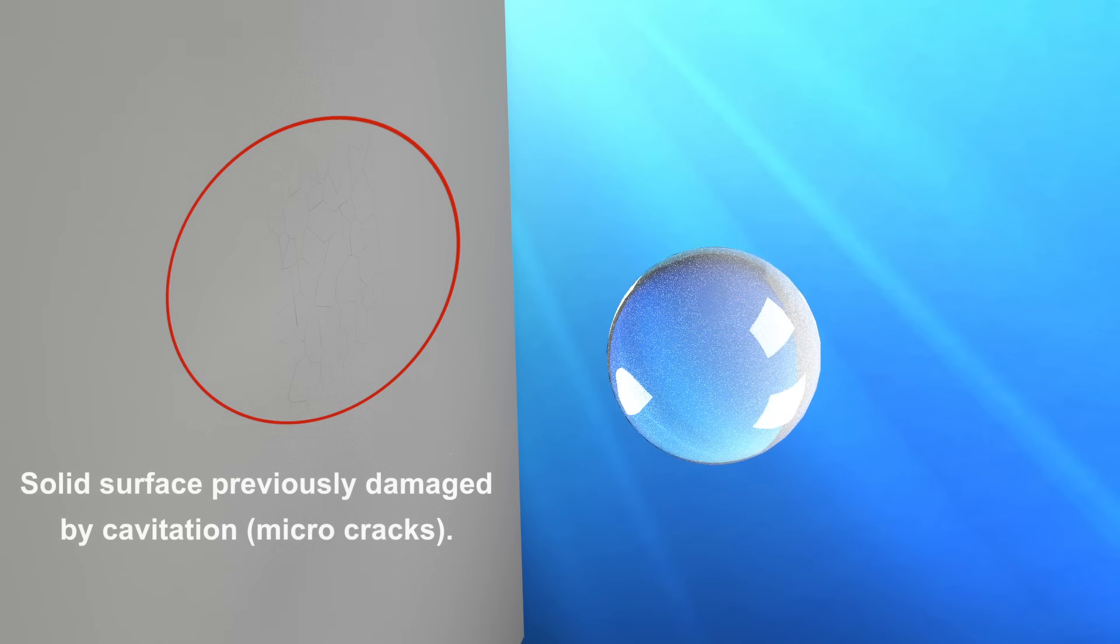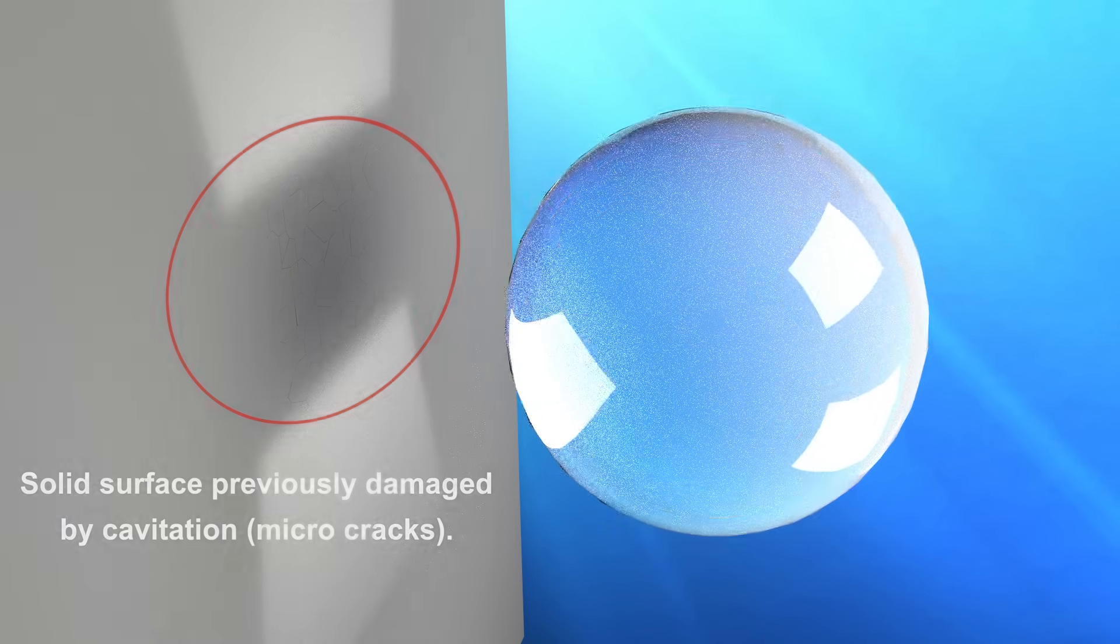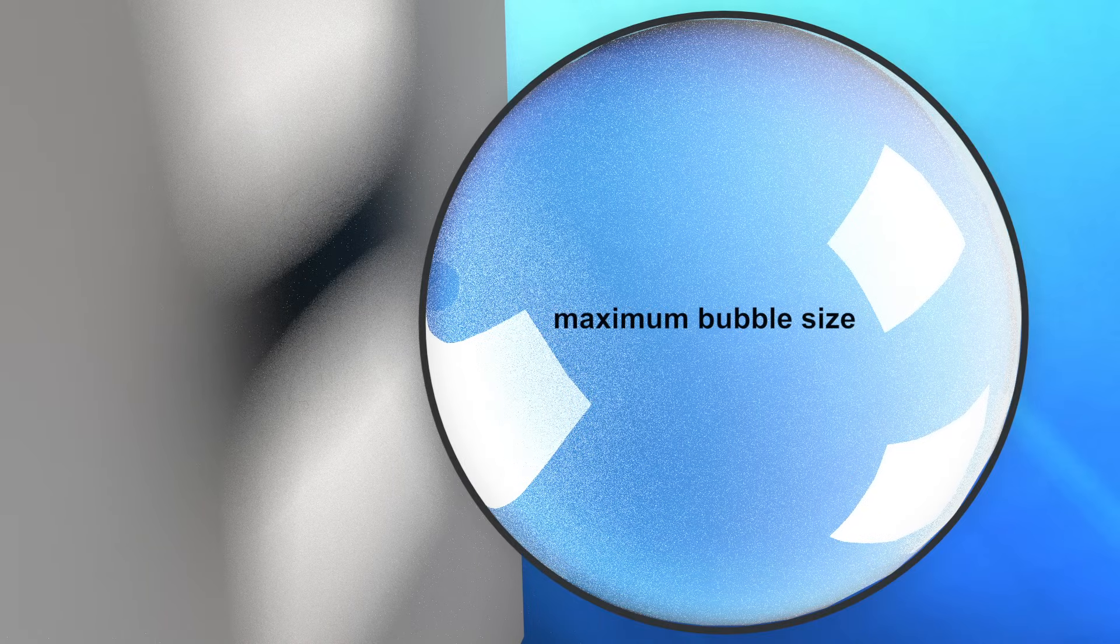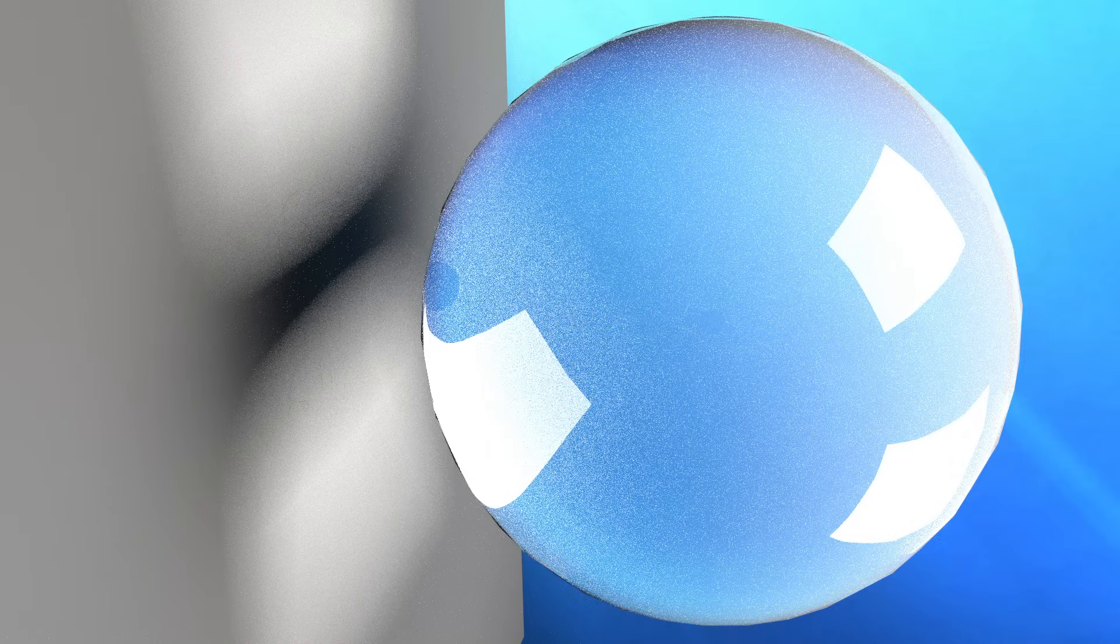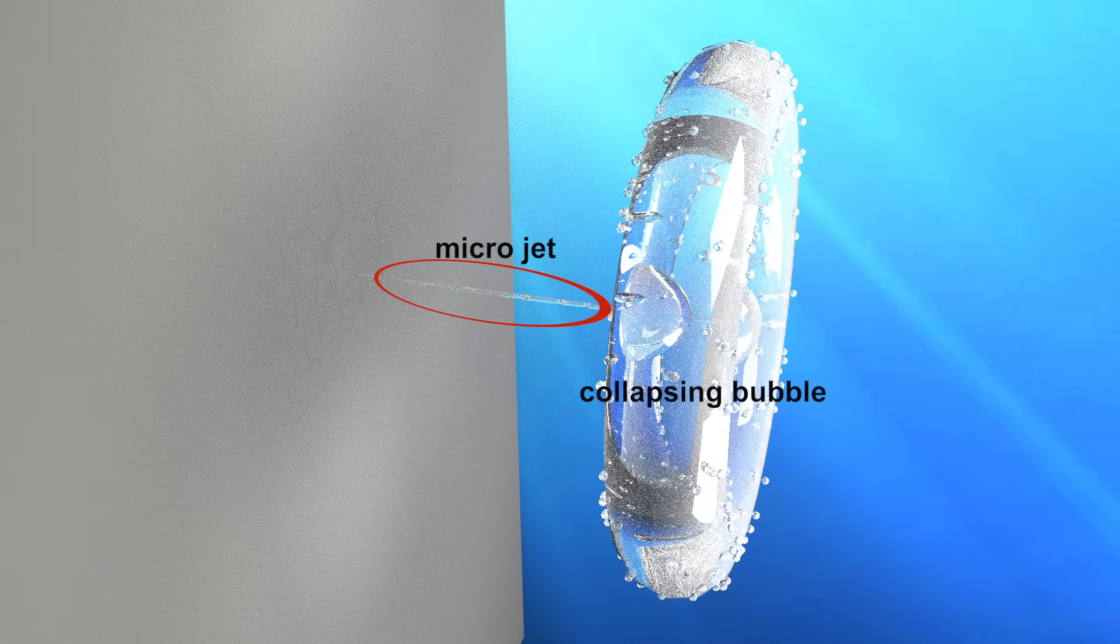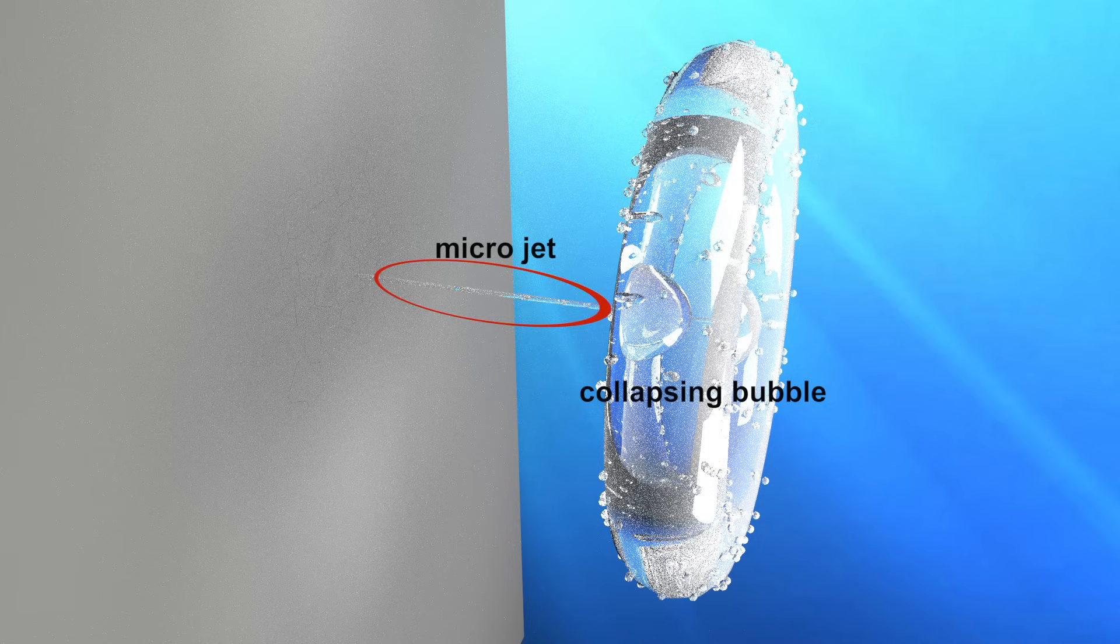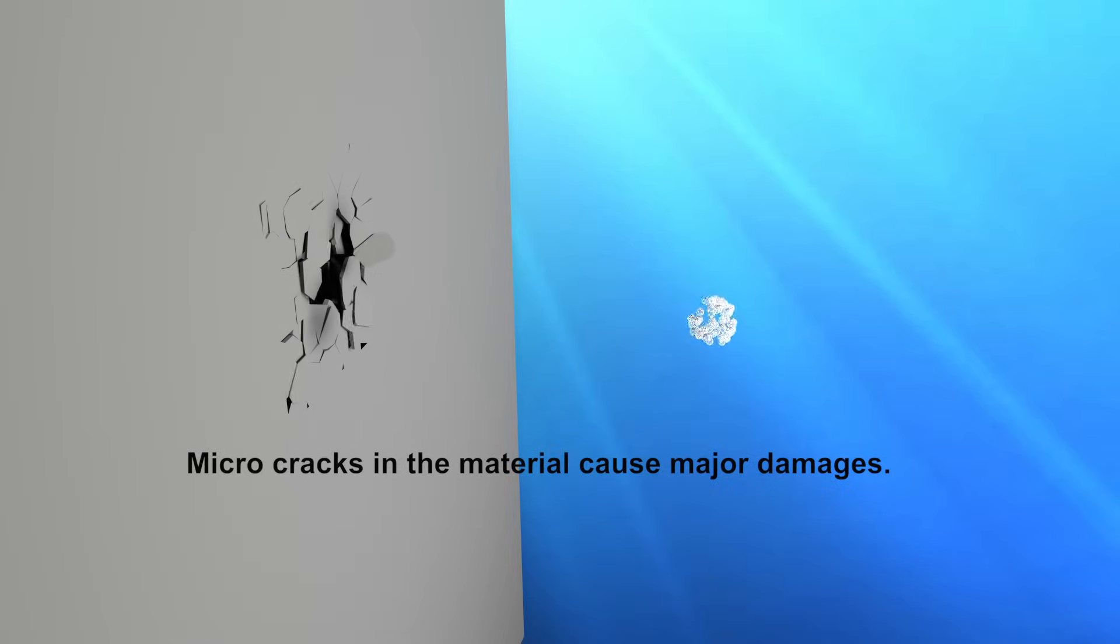Through its concentrated impact, even high-strength material can be damaged. The implosion releases energy in a very short time concentrated in a very small spot. If the microjet hits a surface, it damages the material by a localized, short-term over-straining. The material starts to evolve micro-cracks and later material can break off.